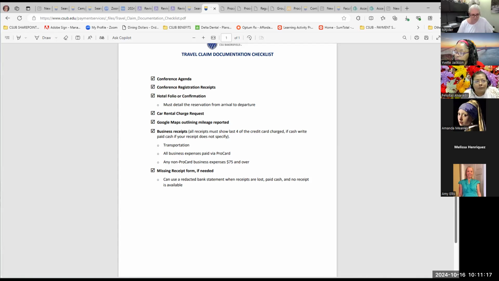I've seen this too, where usually with travel expenses like hotel reservations, it's only a deposit and then they pay the rest once they've stayed there. But in Amanda's case, it seems like the hotel charged her completely for the entire stay rather than just a deposit. So my question is, is that an issue in terms of travel policy? Because I didn't really see anything in particular about that situation.